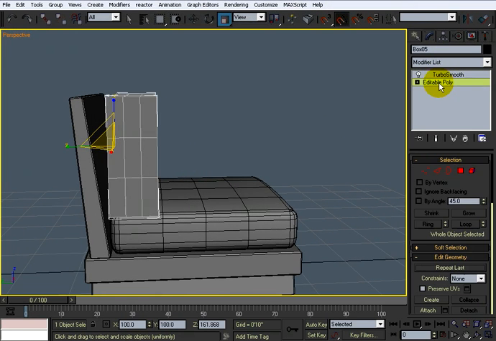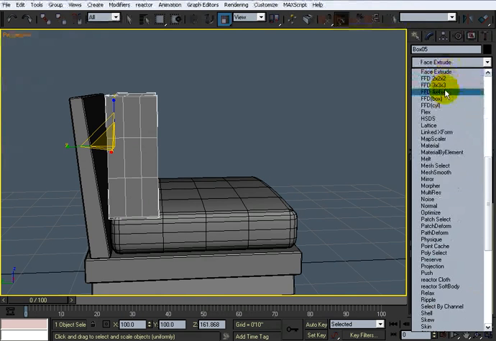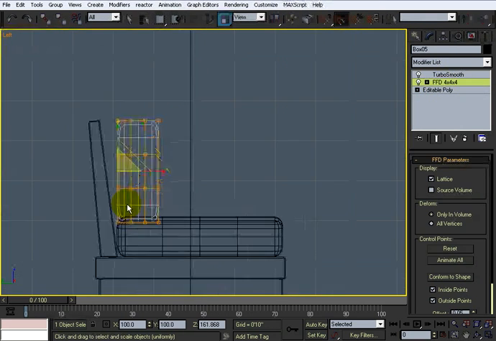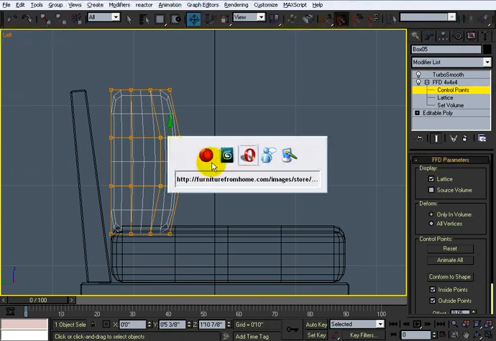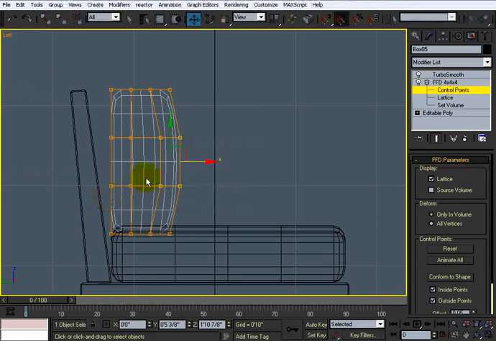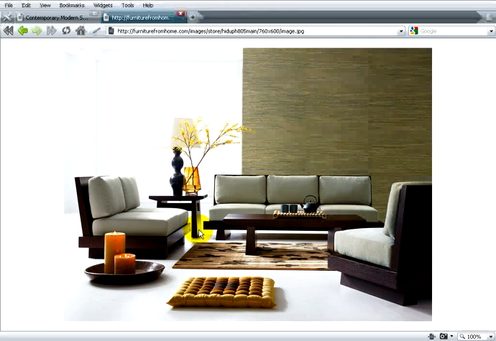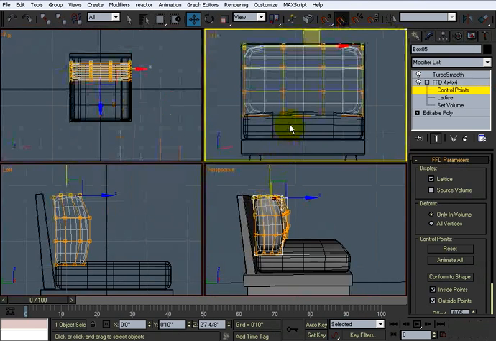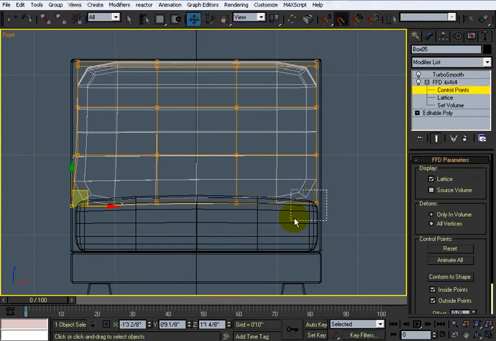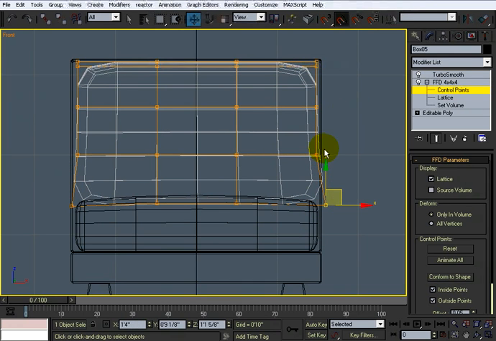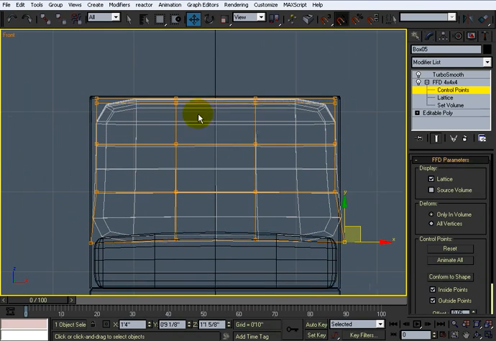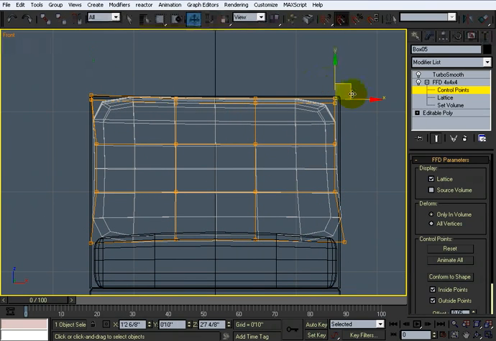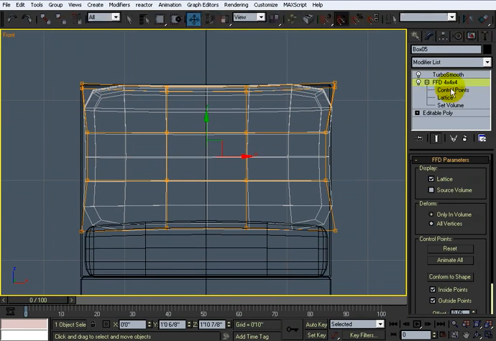Alright, on top of this editable poly right here, I'm going to apply an FFD modifier. Alright, I'm going to go into my left view and select these middle right through here and just kind of drag it out some. I'm going to look at this, kind of bring this in and over like that, maybe this backwards some. From the front view, just going to kind of mess it up a little bit because we can do a lot of this stuff actually in ZBrush. So these corners kind of go up like that. Because we don't really have as much detail in here as I would like, we'll just kind of set it up like that ahead of time.